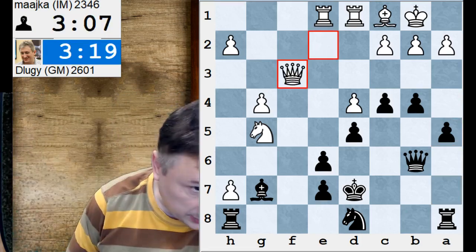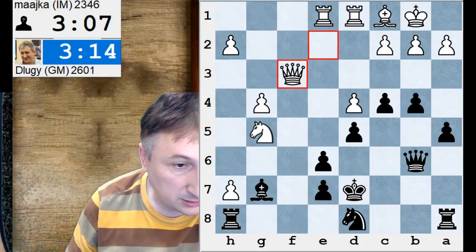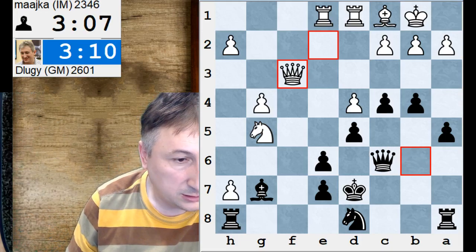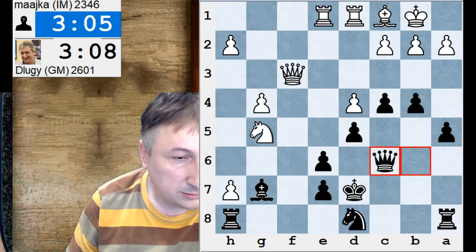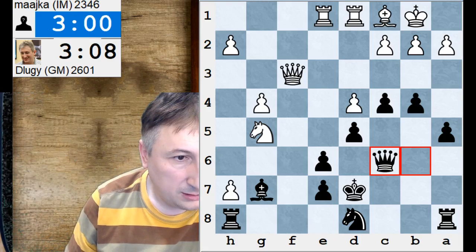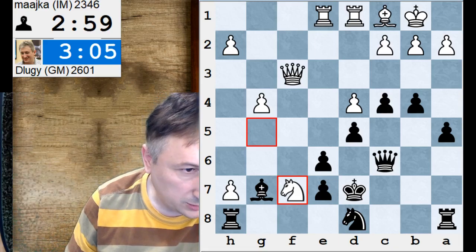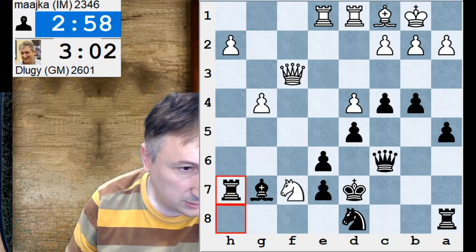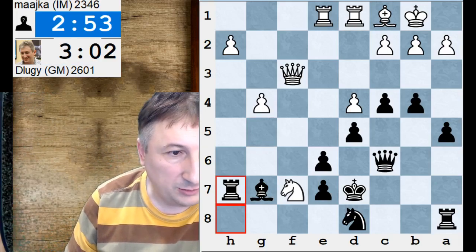All right, yeah, I expected that much. Okay, knight e6 is your idea, my friend. I understand that. And I will try to react. Here's my reaction. Okay, this one I can take on h7 finally. Now the pawns are even.